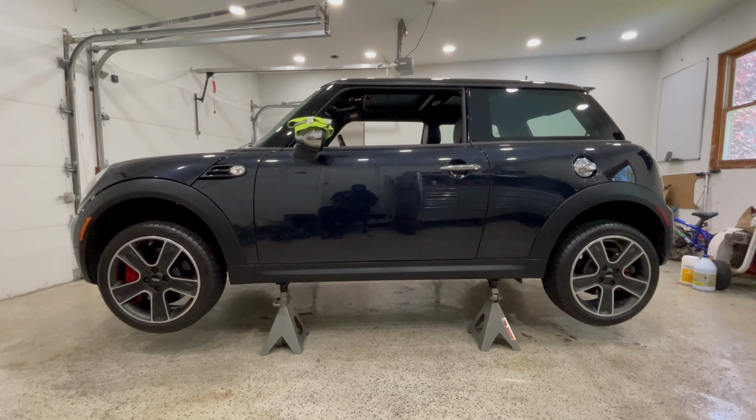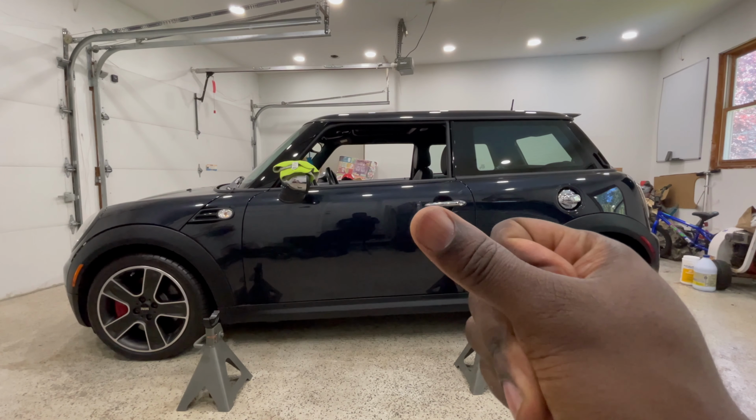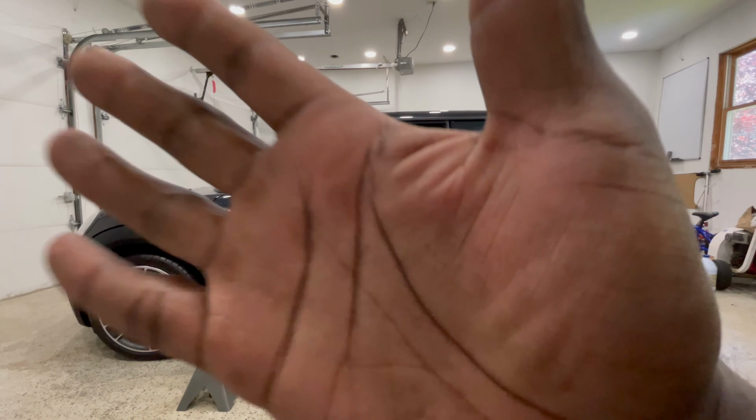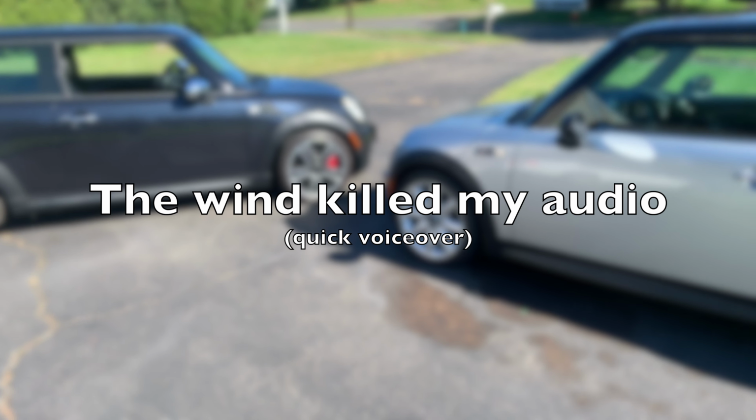All right, final product, and let me take it down off of the jack stands. All right, perfect. And one more second. And we're outside with both minis.